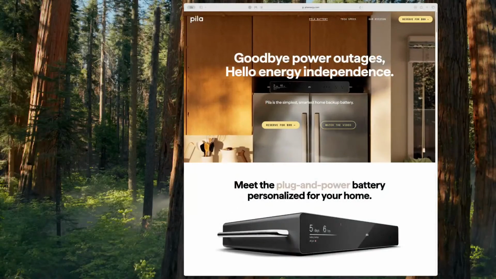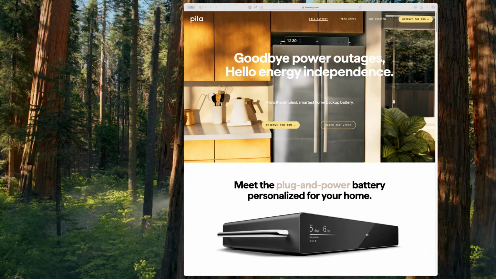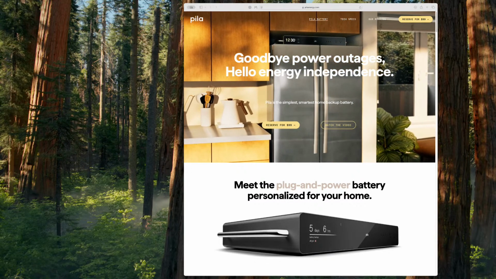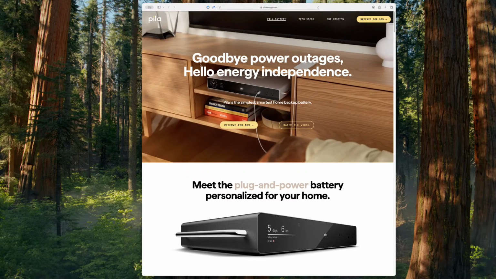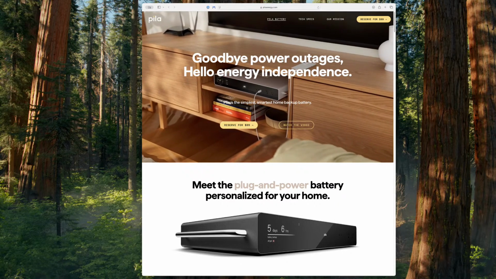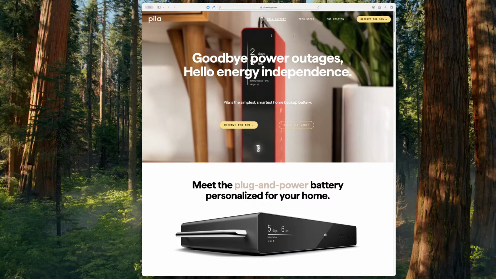So other news, South by Southwest, believe it or not, is actually a place for yet another thing to happen in the tech industry. It seems like that conference is a catch-all of all kinds of random stuff. But there's actually some smart home news coming out of South by Southwest this year. I'm going to put this on the screen here. This was announced and promoted at the conference, and this is Pila Energy. It's like a pile of energy, but a Pila battery.